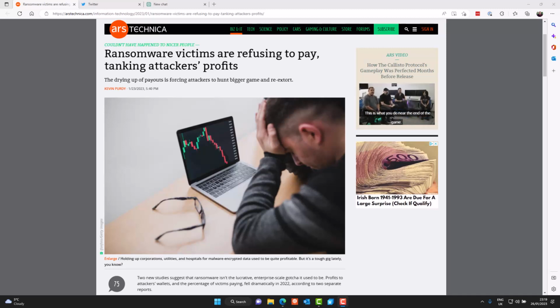It was also revealed that victims paying fell from about 85% in Q1 of 2019 to only 37% paying the ransoms in Q4 of 2022. So this data from two different studies seems to correlate quite nicely. It shows there's a significant decrease in the amount being made by ransomware gangs, and it also appears there is confirmation of an increase in the number of victims who are obviously refusing to pay the ransom. So kind of good news all around, I guess. Hopefully this will deter ransomware gangs, although $457 million is still quite lucrative.